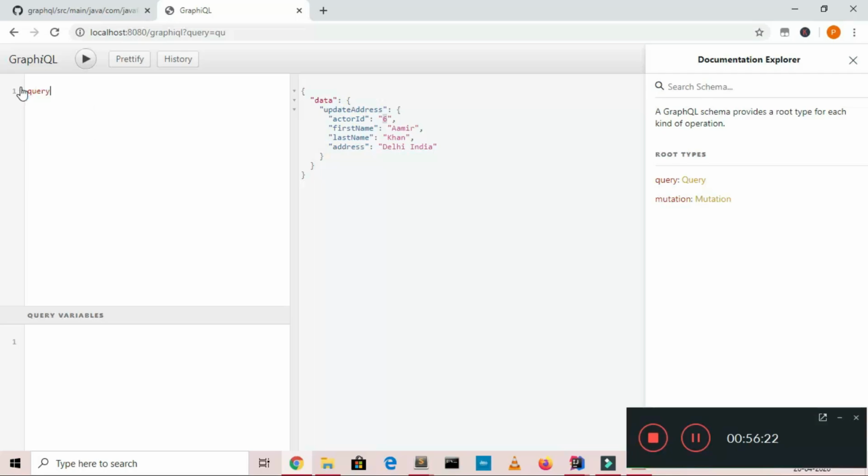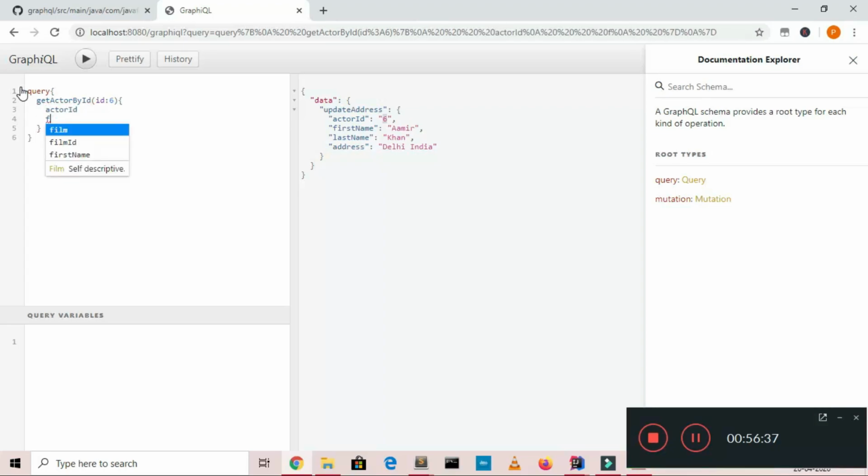So let's see, I make a query, get actor by actor ID, ID is 6, actor ID, and say first name, last name, address.